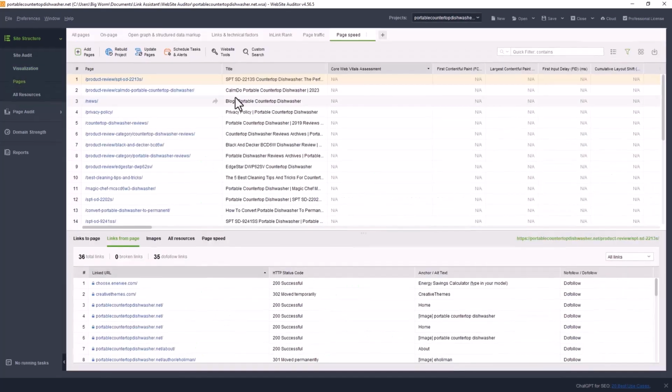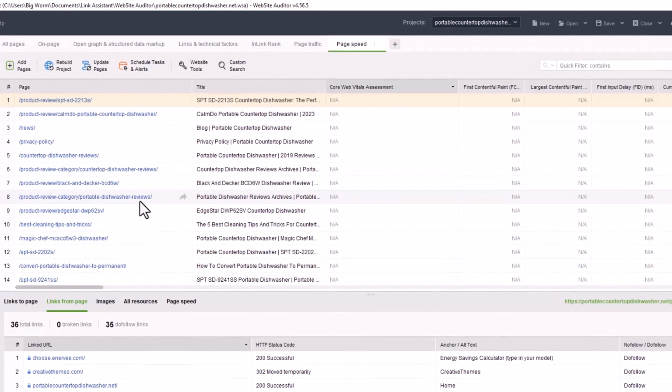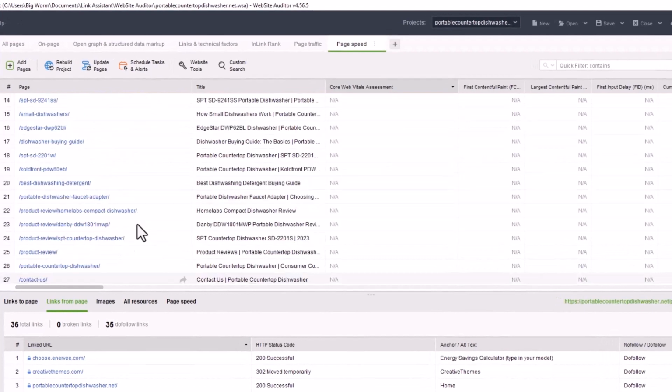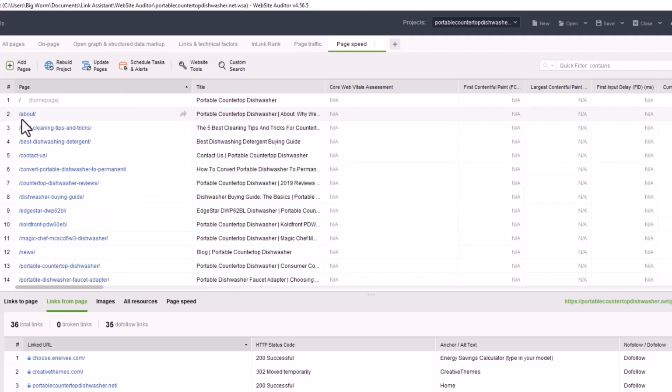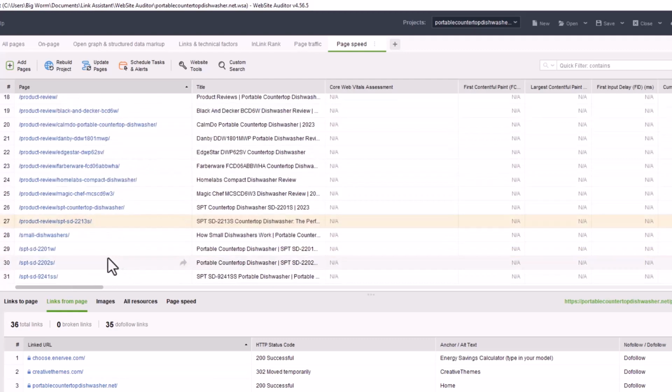Then pages. This is basically all the pages in your website, and that includes the posts. I'll rearrange this by top to bottom: home page, your about page, and then alphabetically, it's just got the posts and pages in order.